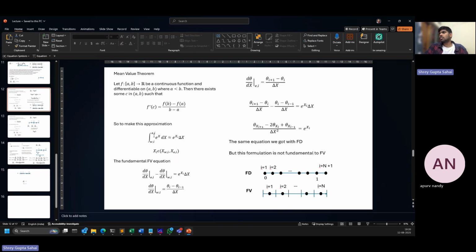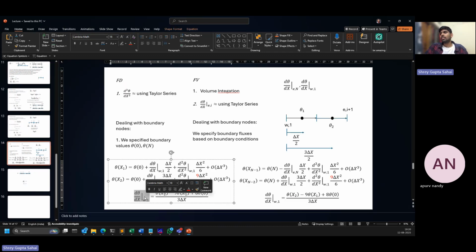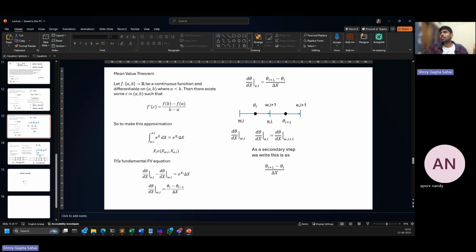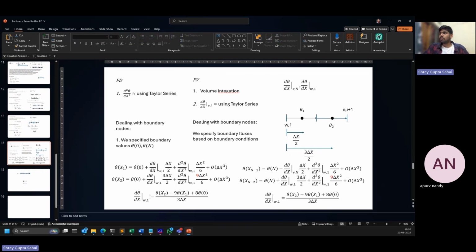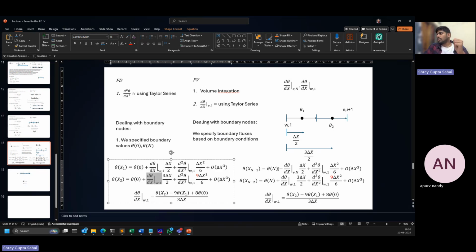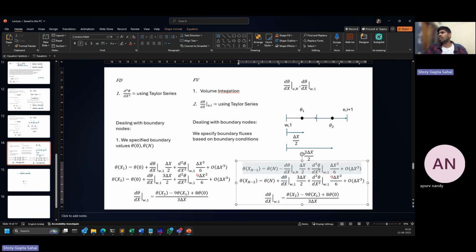In which case, because our node is not at the boundary, as you mentioned correctly, what do we do? Essentially, as I told you, the fundamental finite volume equation is this. At boundaries, we are looking at fluxes, not values. In a finite volume setting, we are not looking at edge values. We are not interested in values at theta 0 or theta boundary. We are interested in the gradients there. We know theta of 0, but we don't know delta theta by delta x at that boundary. So that is what we do. I think it's clear now, I hope.